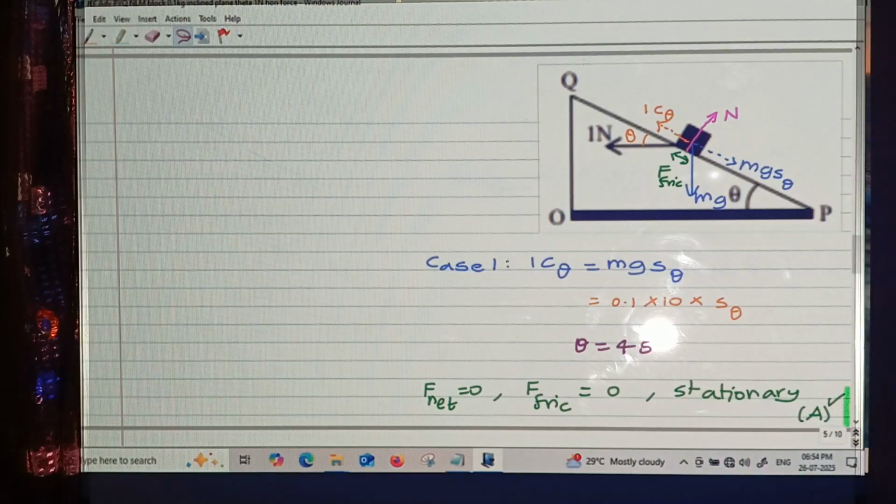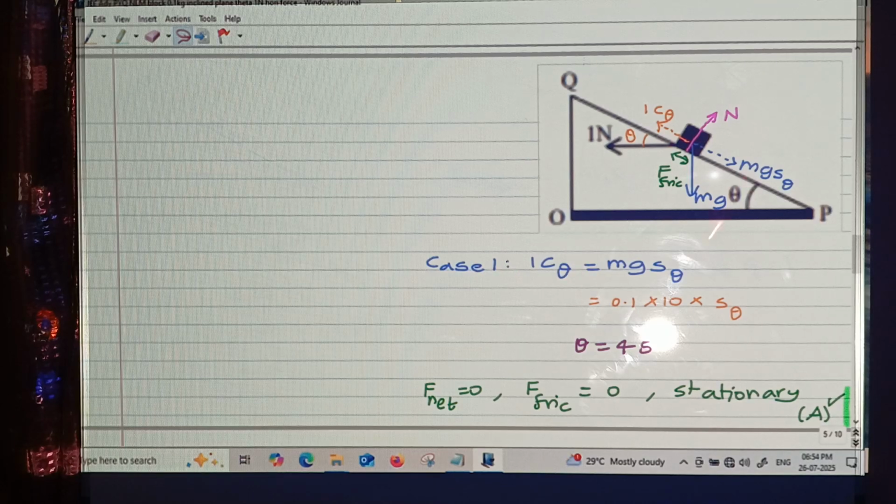So this is what I explained here. So the forces are acting on this block of weight mg, because gravity is downwards, normal reaction, and the applied force. So along the plane, the weight component is mg sin theta, mg cos theta is here, and then this applied force 1 cos theta is in the upward direction along the plane. So along the plane, the forces are mg sin theta downwards and 1 cos theta upwards, and of course friction force is there.